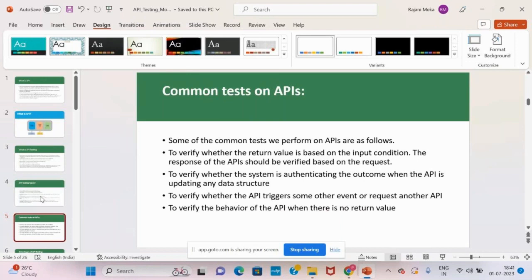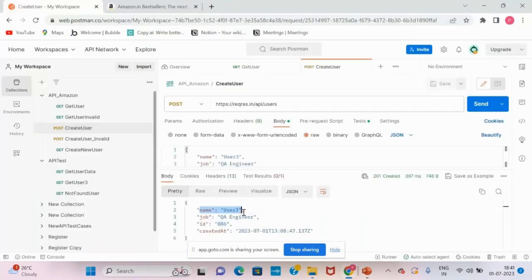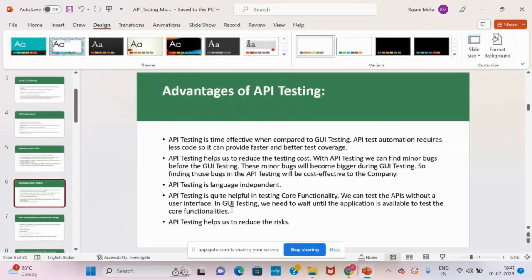What are the common API tests? We create something, read the data, and check the response data object, the parameters that we are getting. Each parameter has the data that I gave. So when I created a user with the name user3, in the response there should be user3. That is what we are validating.